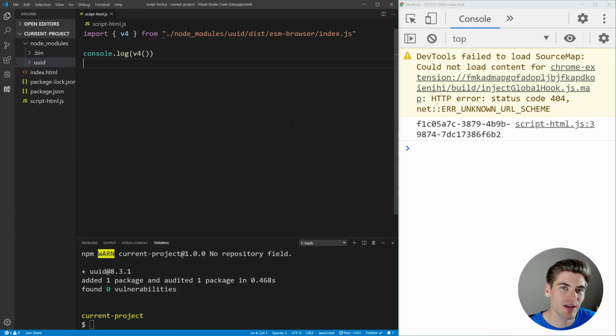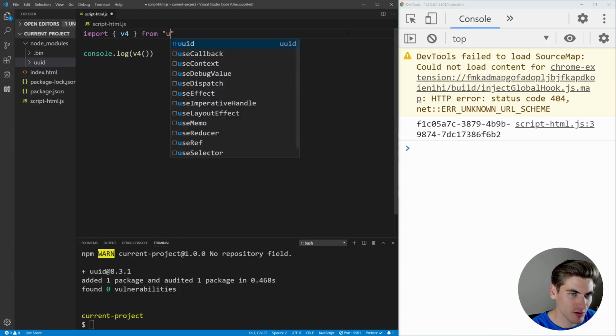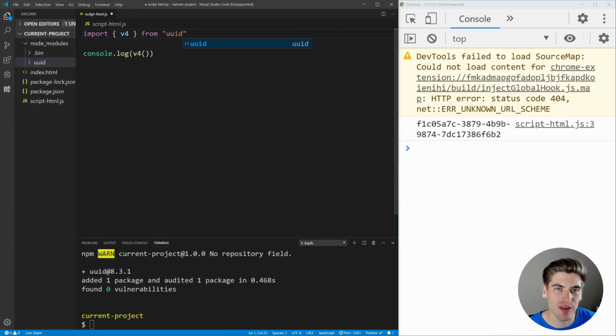But you'll notice it's quite cumbersome to use Node modules like this inside of the browser because we have to give it the nice long path. We have to find the exact perfect file inside of it, while with Node, all we had to do was just pass it UUID and it took care of everything for us. Don't you just wish we could do that inside of the browser? Well, that is what bundlers do for us. They take care of all the crazy magic behind the scenes and make things work just perfectly like you would expect them and want them to.